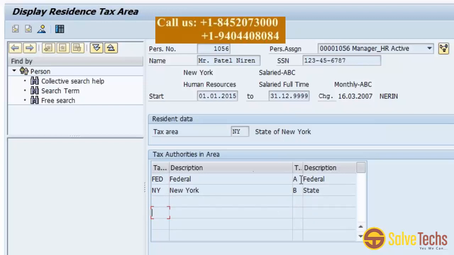A is the first priority, and B is the second priority. This will be defaulted based on your info type 6, where you give the state, so based on the state you will get these tax areas.